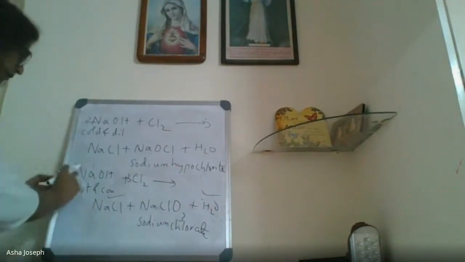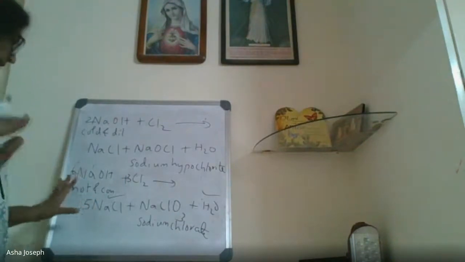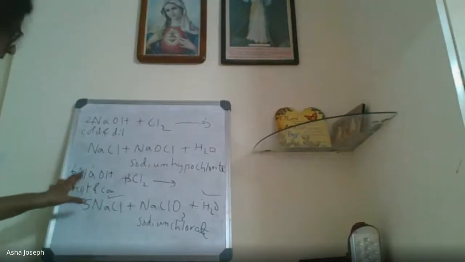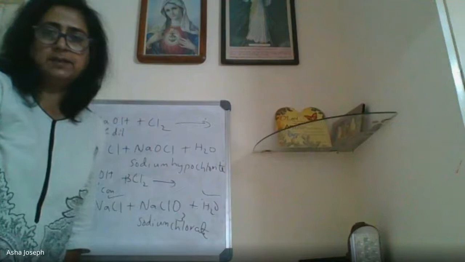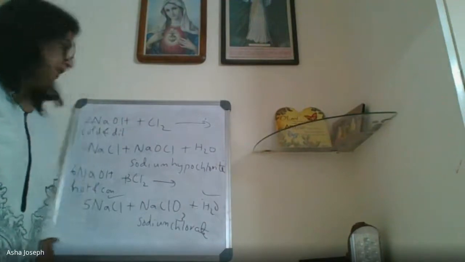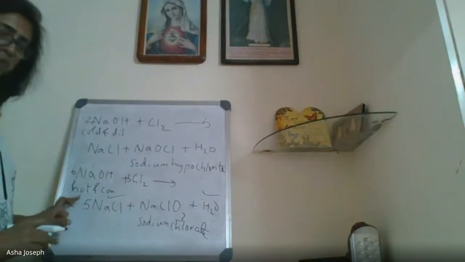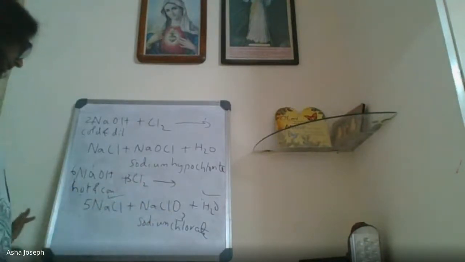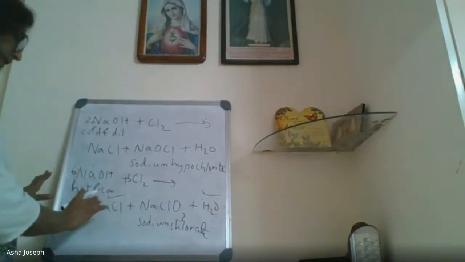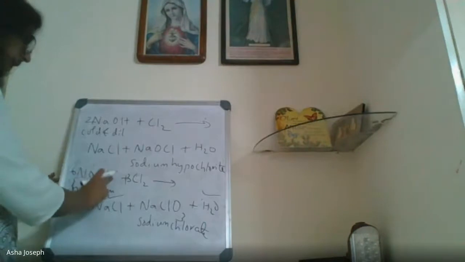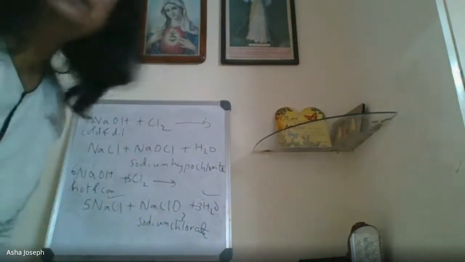And the next thing, out of 6 sodium, you have to put 5 NaCl. Remaining, you can balance. Understood? Whenever hot concentrated NaOH comes, you remember that it is 6 NaOH and 3 chlorine. So, out of the 6 sodium, 5 NaCl. Here you have to put 5 and NaClO3. Now, coming to the remaining balancing, 6 hydrogen, so 3 water. That is it. It is balanced, isn't it?